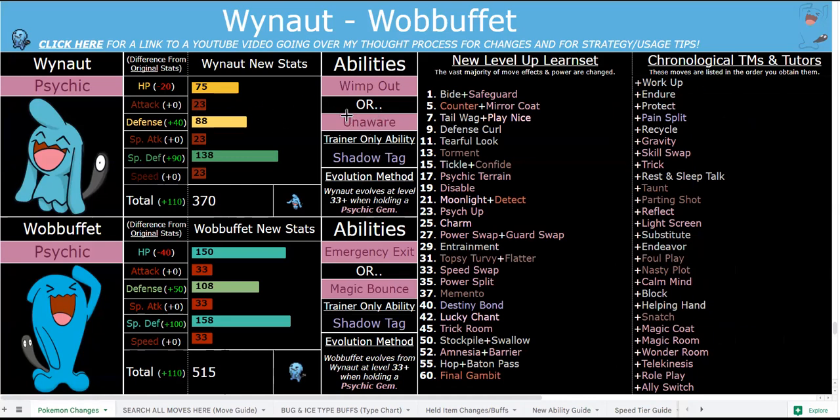So I would say Wobbuffet is a little bit better because of Magic Bounce, but Unaware is a great tool, so it's up to you which one you would prefer. So you can use the cute little Why Not if you want. Why not? God, I couldn't go the whole video without making that pun.